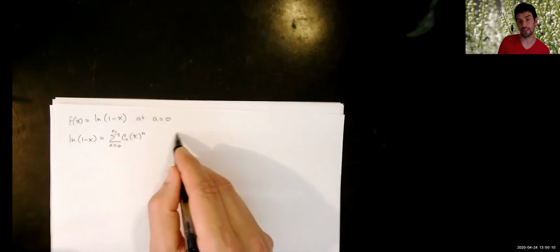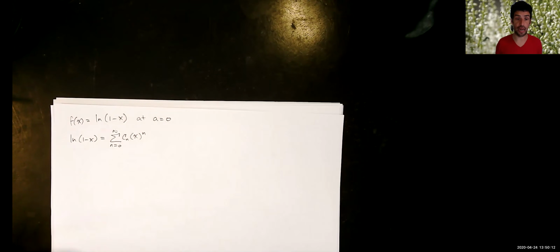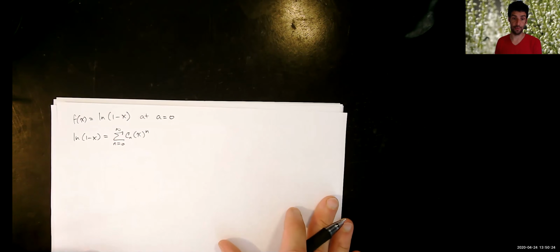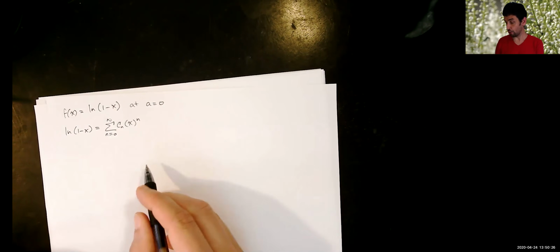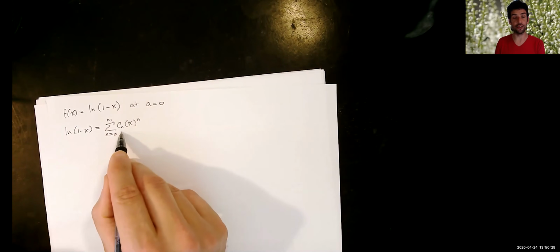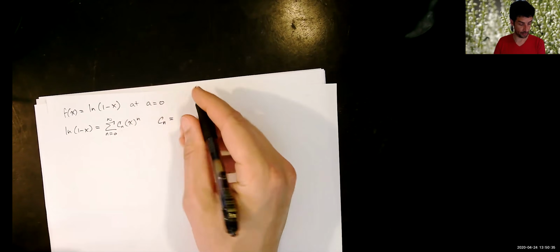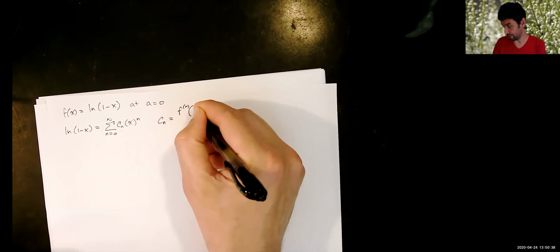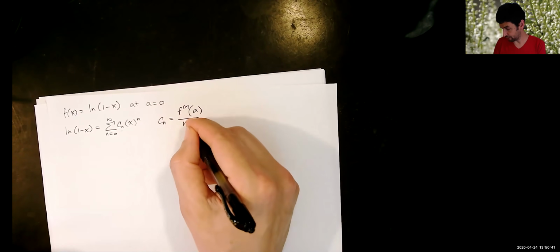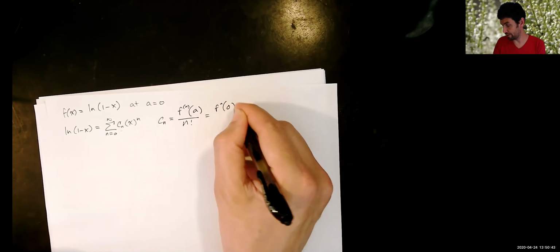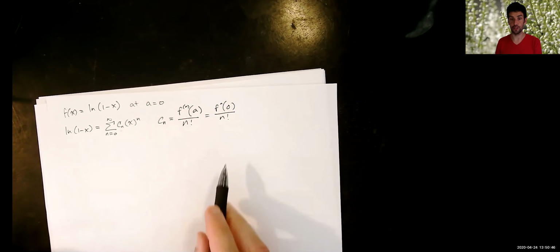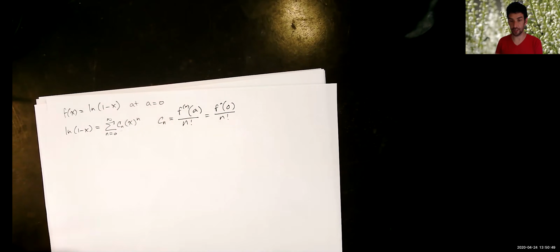We might find some interval of convergence. We'll see what happens when we compute the series. You actually might remember we stumbled onto this series using the geometric series previously, but we're going to build it from scratch this time and see if we get the same thing we got a couple videos ago. So remember, all I need to do is find an expression for c sub n. That's really all I need to know. And c sub n is equal to the nth derivative at a over n factorial. In this case, that's the nth derivative at 0 over n factorial. Okay, right? Not always at 0, but in this case, it's at 0.